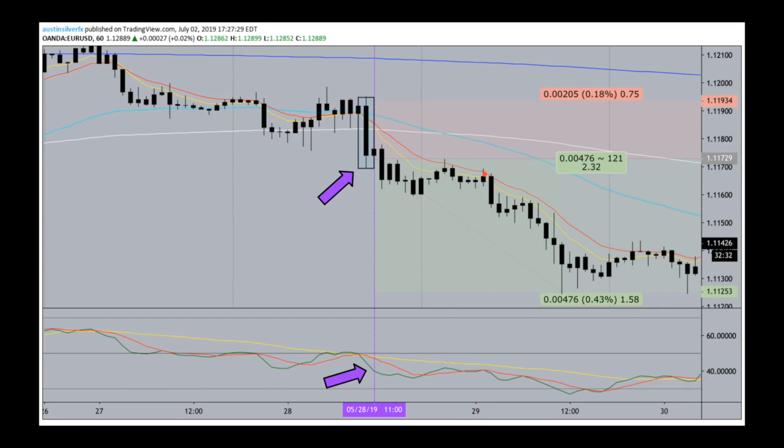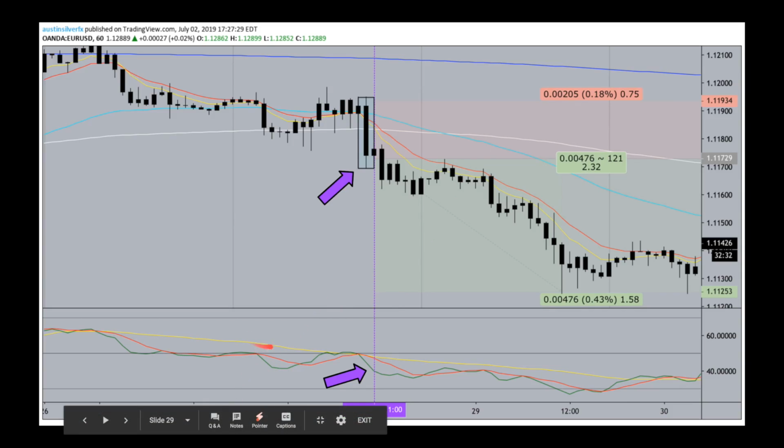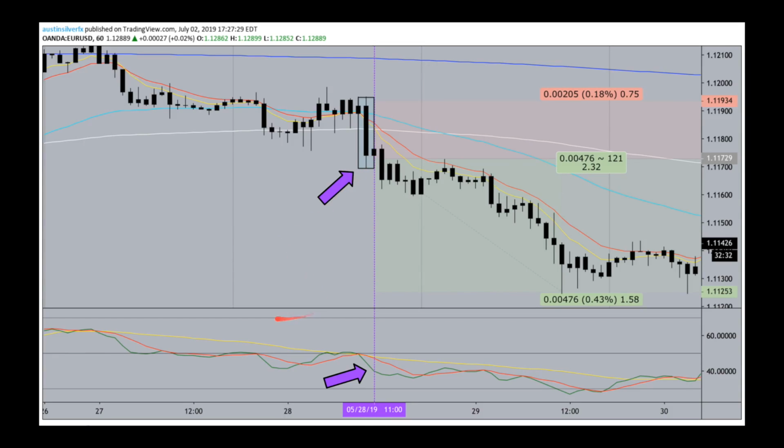The one thing that I would say could decrease your probability in a setup like this would be that the liquid 50 was in the buy zone for the majority of the day that you would have been entering the trade. The entry takes place here with this strong bar off the 50, like I said. But beforehand, as you can see on the TDI, this was in the buy zone. So only up until maybe 9, 10 o'clock did this move into the sell zone and fall back into that downtrend.